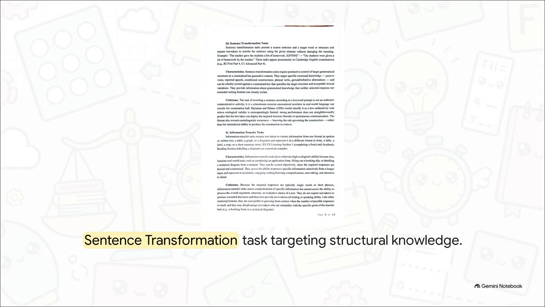A sentence transformation task is another fascinating way to isolate specific knowledge. You give the student a source sentence and a target word, and they have to rewrite the sentence using that exact word without changing the original meaning at all. It's a brilliant constraint for forcing a student to productively use a specific grammar structure, like the passive voice or conditionals. But let's be honest, how often do you actually do this in real-world conversation?